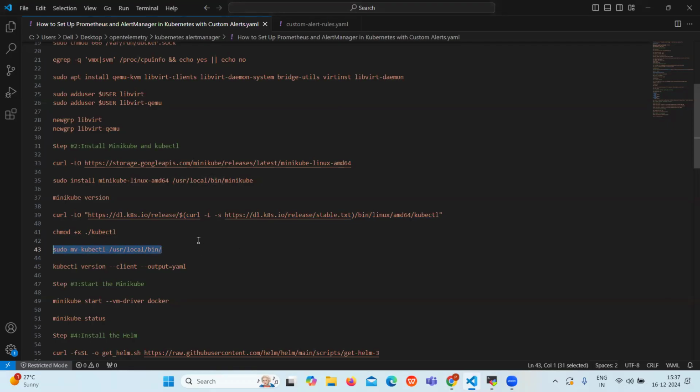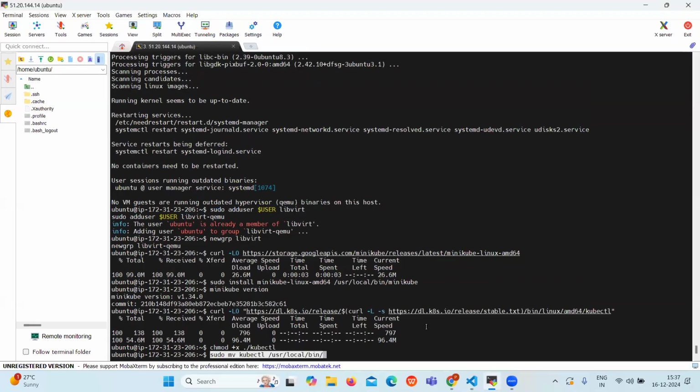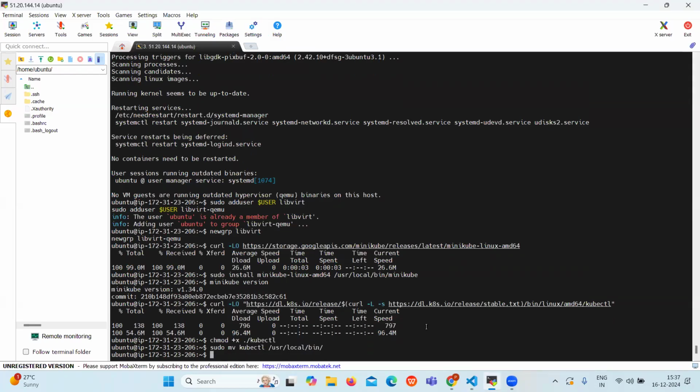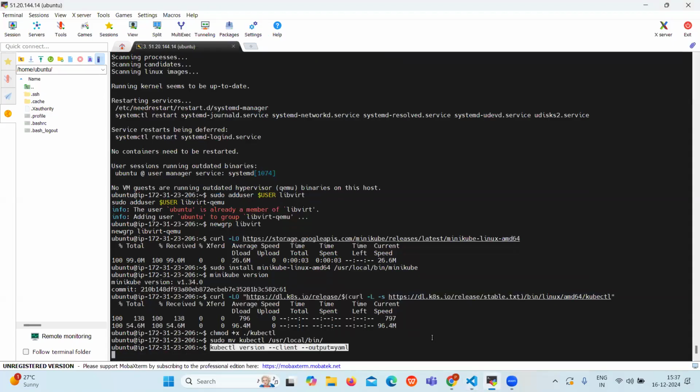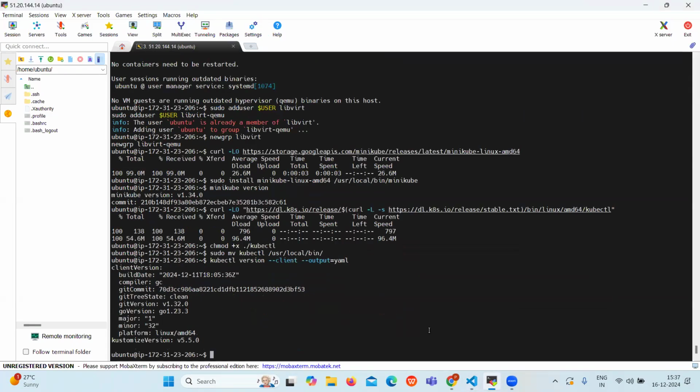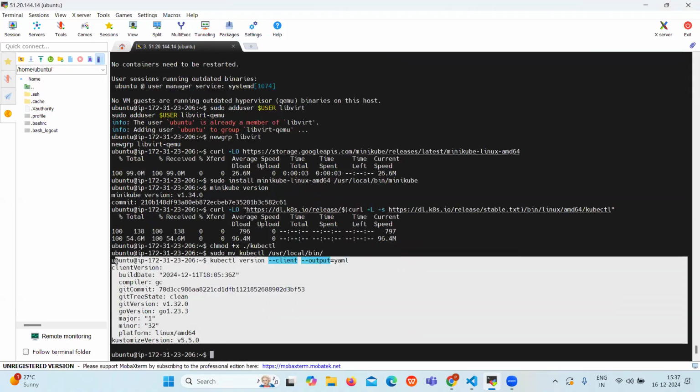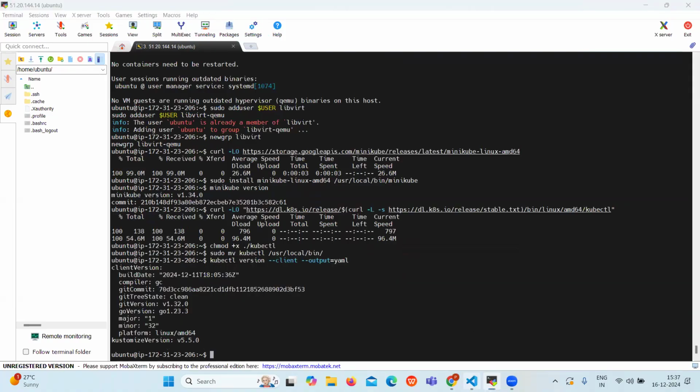Then move it to the /usr/local/bin directory. To check if it's installed or not, we will check its version. As you can see, our kubectl is also installed.